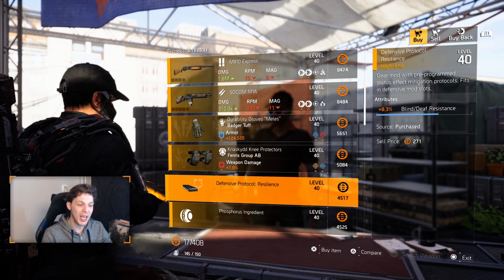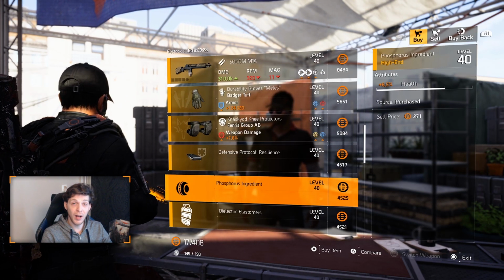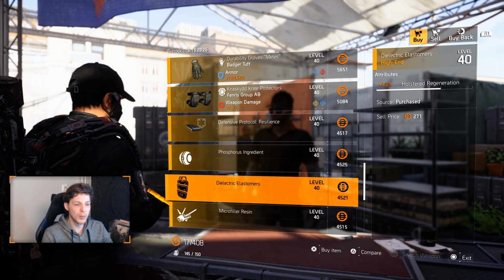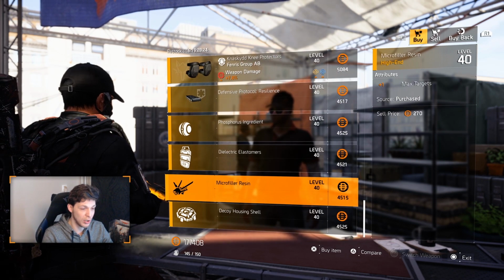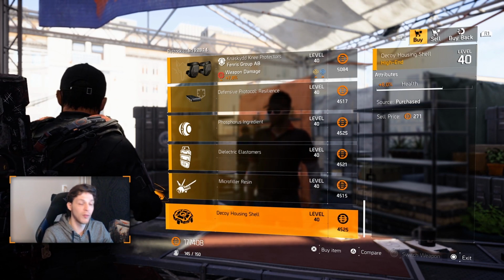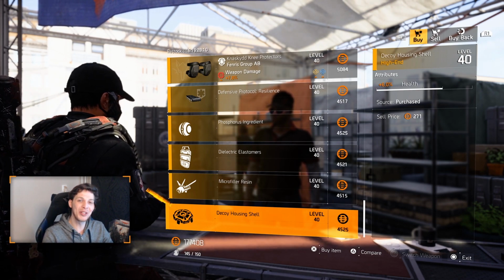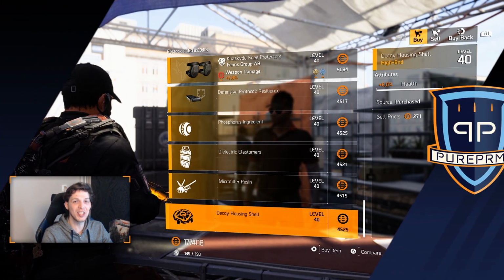Over to the mods, 8.3% blind death resistance, 6.5% health for your mine, the 4.2% holster regeneration for your shield, 1 extra target for your firefly, and the 6% health for your decoy, as always at the theater. So let's head over to the DZs and see what they sell us this week.